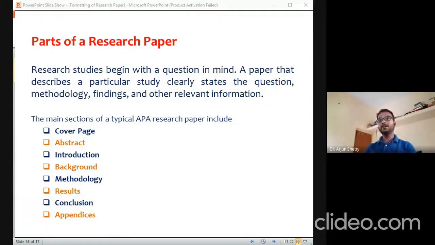Okay? This particular result should say what your study finds. What is the final output of the research? That has to be mentioned in the results. So it includes the final findings, and those findings should be mentioned in the form of text, tables, figures, charts, anything. That should be very scientifically well written.